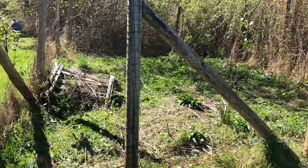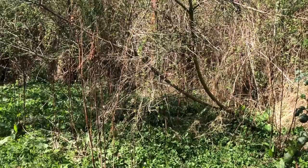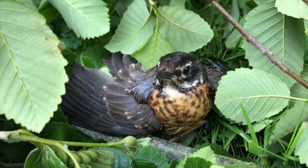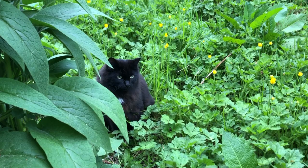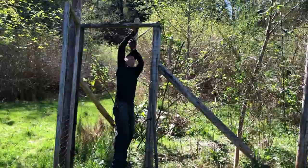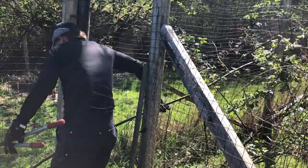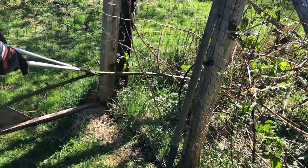This property came with a deer fenced garden that is about a quarter of the land. It's a massive secret garden that has been totally abandoned, and we've been slowly uncovering it. We first started here where there was a working door. It was full of broom, blackberries, roots, trees, kale, and also bits of glass through the soil. So we cleared it all out and took extra care churning the soil, which was actually super nutrient dense.